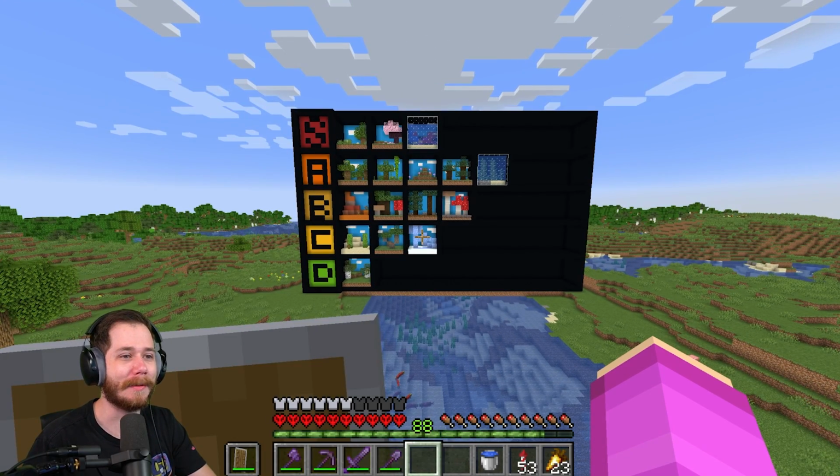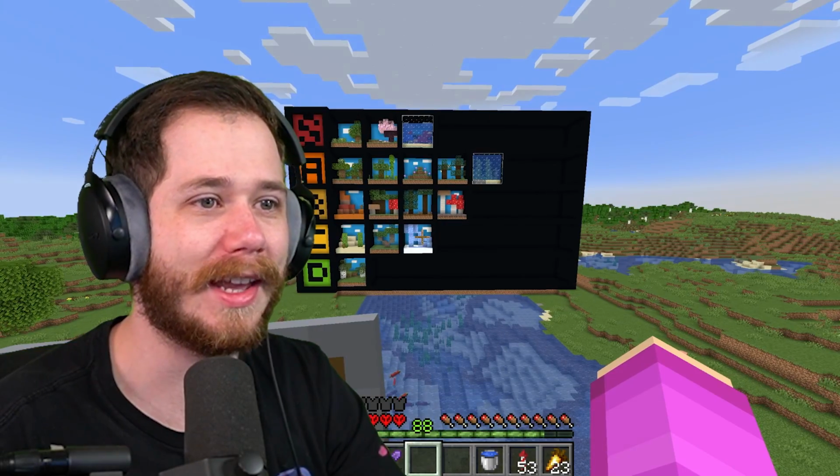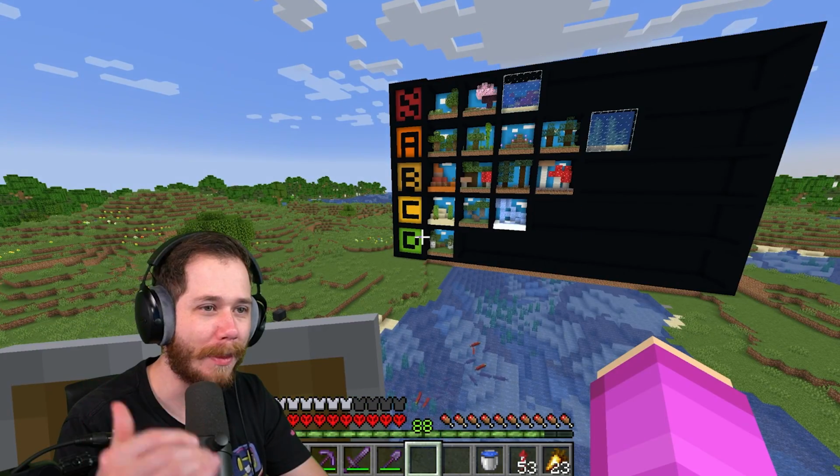Like the ice spikes biome, crazy rare, but why? What do you get out of it? And I would put it with birch, but birch is in its own category, you know?